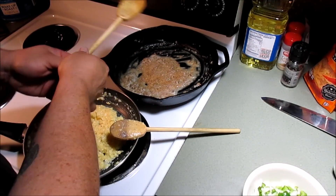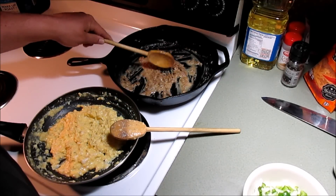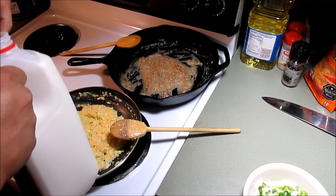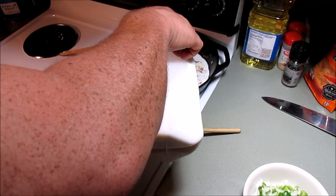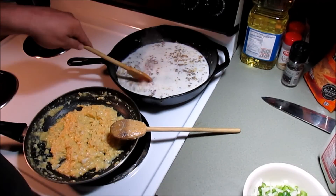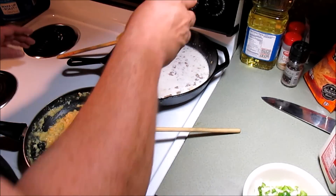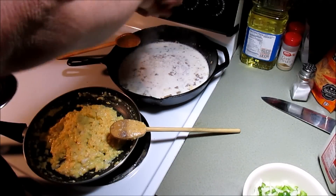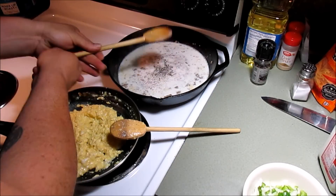Alright gang, our sauce and flour has come down and is starting to turn a nice brown color. I'm gonna start adding in a little whole milk here. I don't know exactly how much - I'm really not looking for a thick gravy because it's going to be our sauce. About a cup right now, probably about a cup. We're going to let that evaporate for a few minutes. Gravy loves salt and pepper, so here's some salt and some pepper.